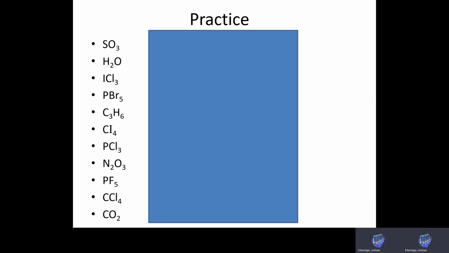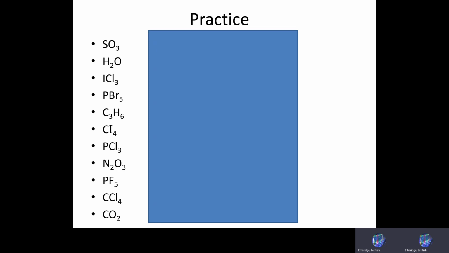Okay, so when we're looking at the next one, which is H2O, okay, so now we have 2 hydrogens in our first element. That means that we need a prefix. The prefix we use for 2 is di. And then if you look at the second one, remember the second one always gets a prefix. There's only 1 oxygen. That means we are going to use the prefix for 1, which is mono. So the answer to that one is dihydrogen monoxide. Okay, let's look at the next one.